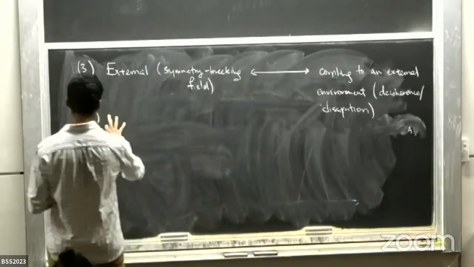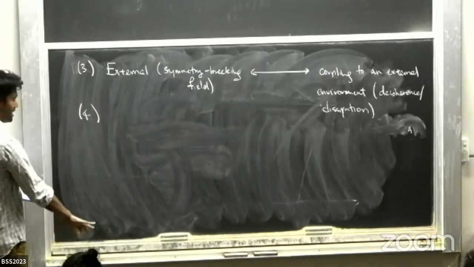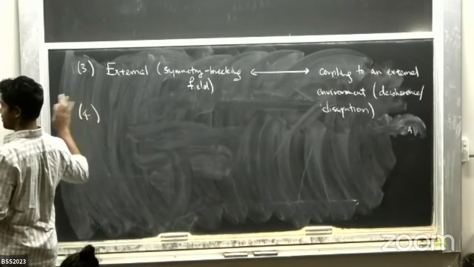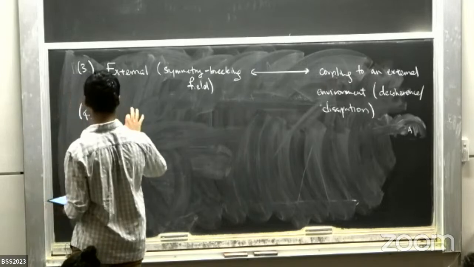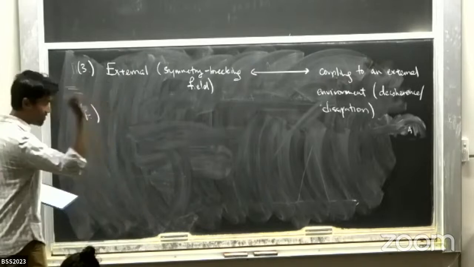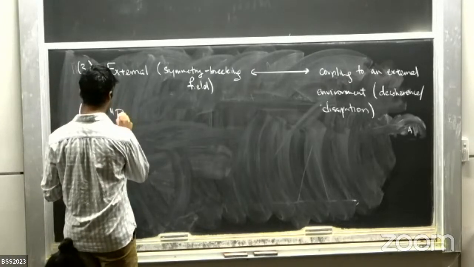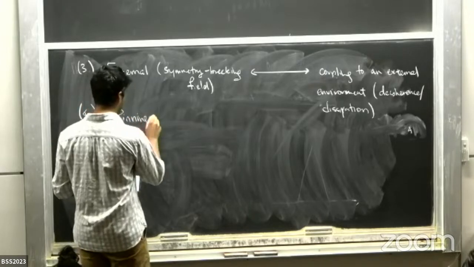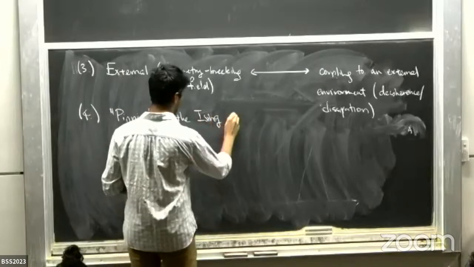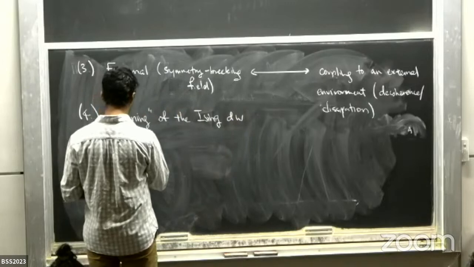So number 4 is going to be some miscellanea. But I think all of these, I would venture a guess, at least the papers that I'm on, the intuition for those results came from thinking about the Ising picture and then thinking about the higher replica problems. So okay, I'll call this pinning of the Ising domain wall. So this is like a localization transition.